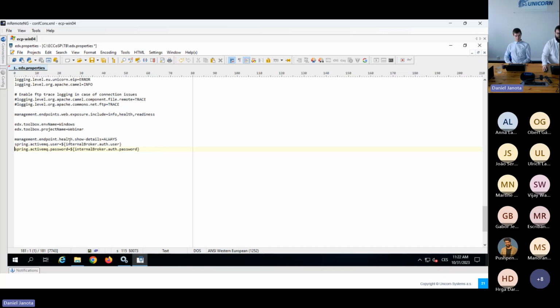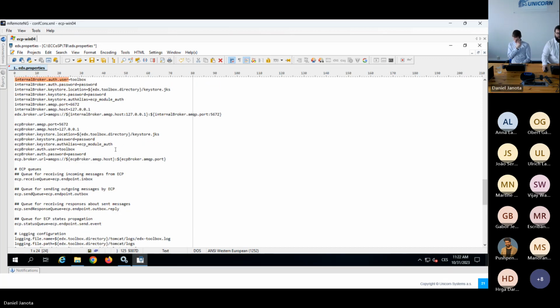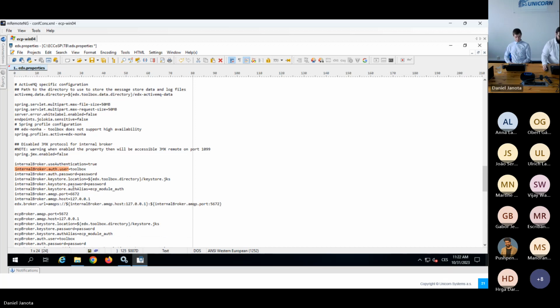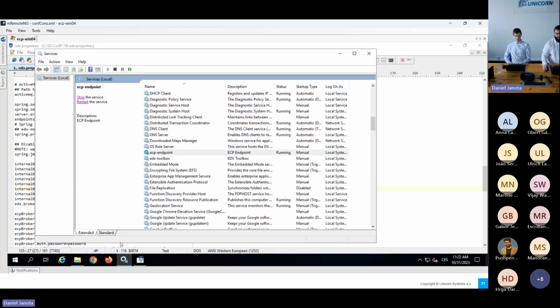And again, it uses the value set in the property here in this block. So yes, the configuration, and we can start the EDX toolbox.